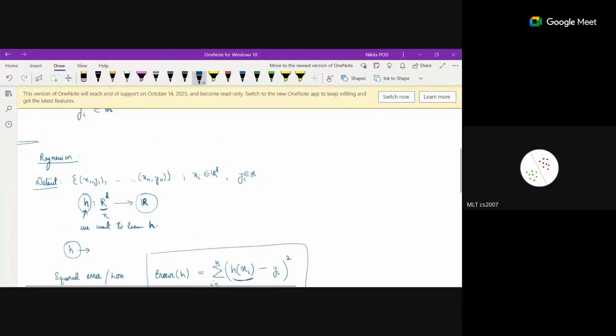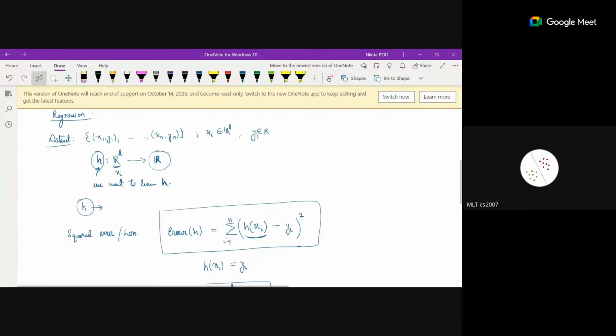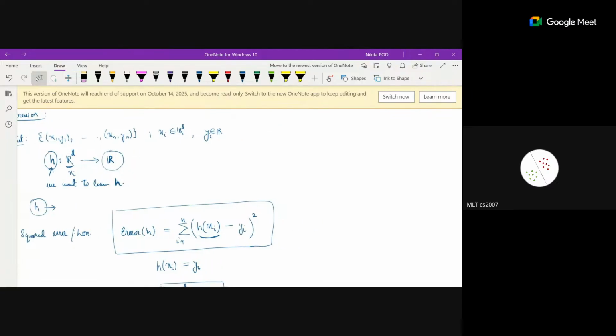Okay, so overfitting we'll see in more detail in week 11. But just to understand here, maybe you can think of it like this: let's say for this data set that we have, this is the model that we get. For this training data, we got this model H. Now, what is happening is we have fit the model to such an extreme that my error is coming out to be 0, right?